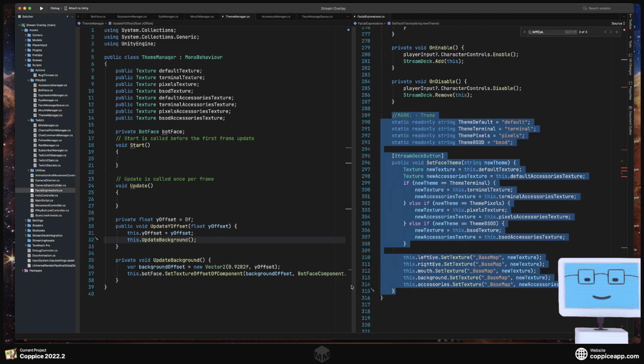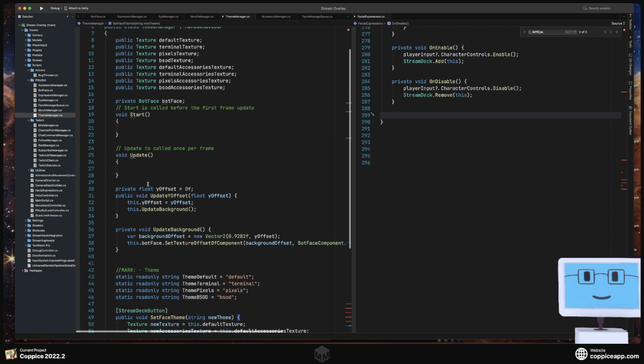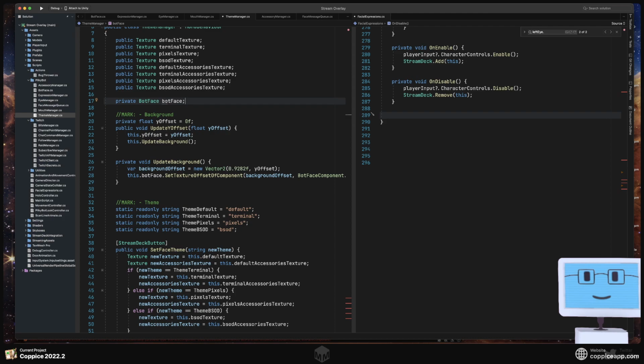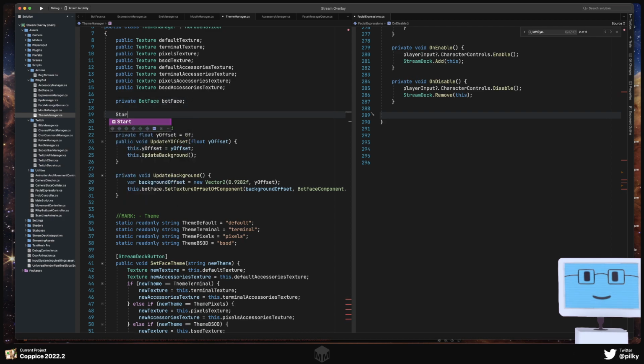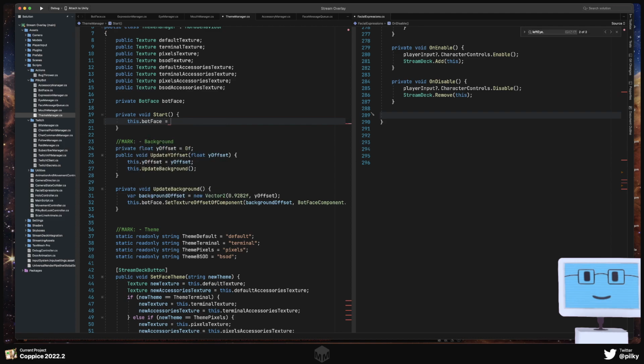And we're going to want those down there. I don't think we need to update. And we do want start though. That bot face is component dot face.